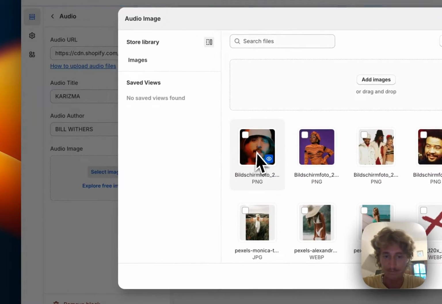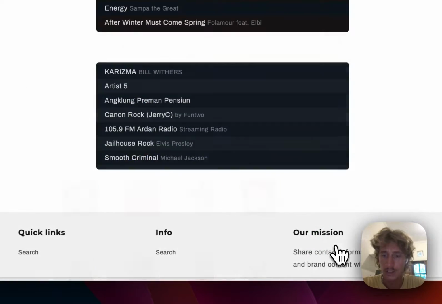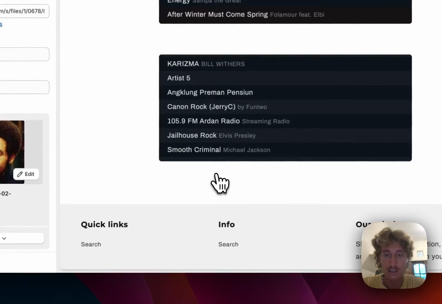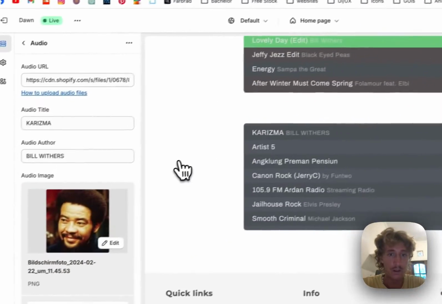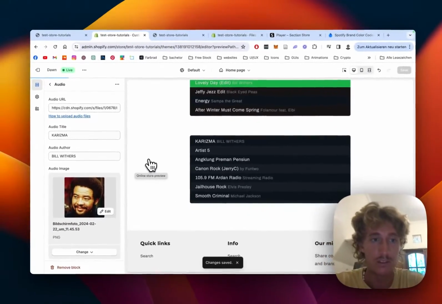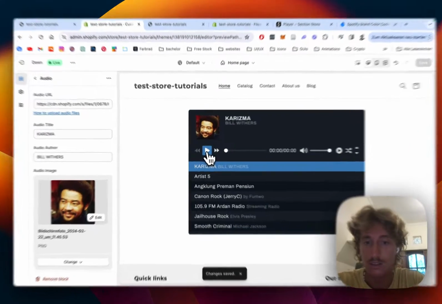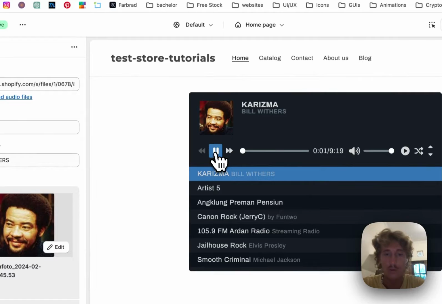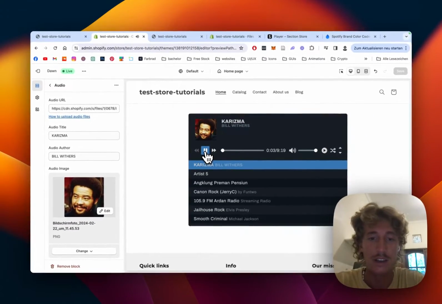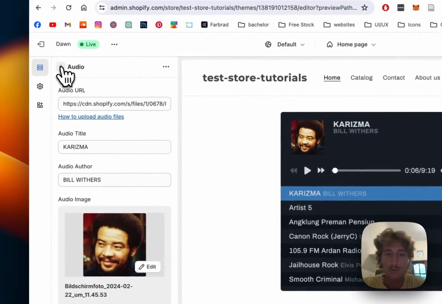And I'm also going to add a little image to that one so we can find it easier. If everything worked correctly, I should be able to just save this all up and find it here. That is looking good. Let's click on play. Perfect. The audio got implemented, and that is also working. Perfect. So I'm happy with this one.